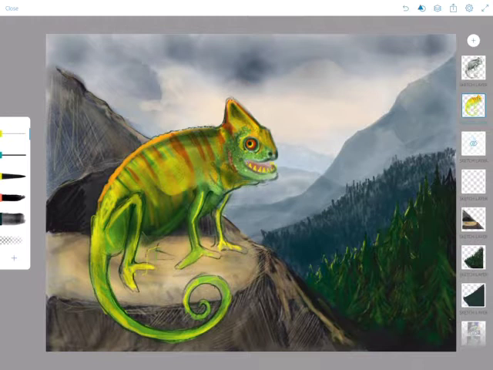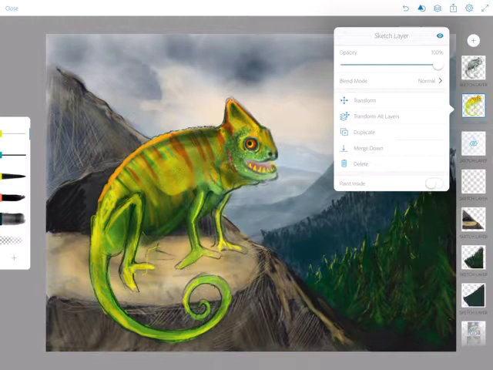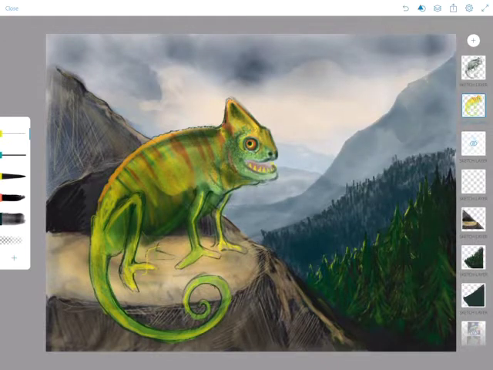And there I have Mr. Goofy Chameleon. And so what I did, rather than repainting it, I just took the opacity down and toned that down a little bit. So there's a little bit of drama, but it still fits in there.